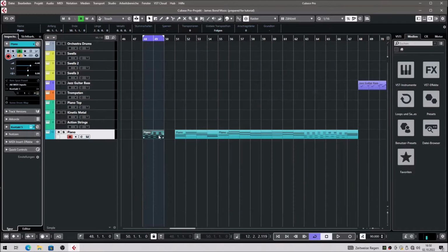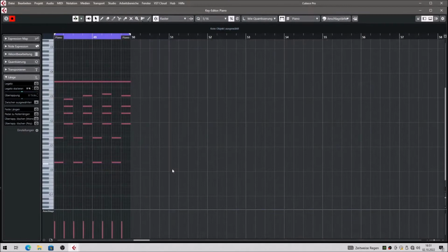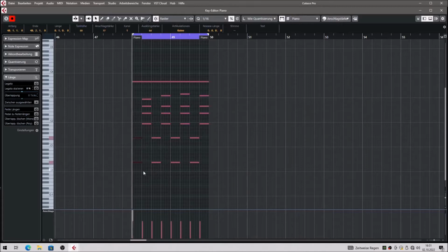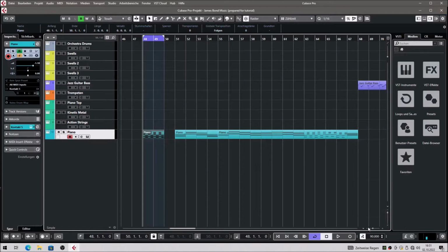So what I have here is the original Goldfinger soundtrack, the chords, and when you have a look at this, you see that it's alternating between some bass notes and then the rest of the chord, and again two bass notes, the rest of the chord, and so on. And also very important is the tempo which I'm working in. This is 90 BPM in this case. So let's have a look at what I did.